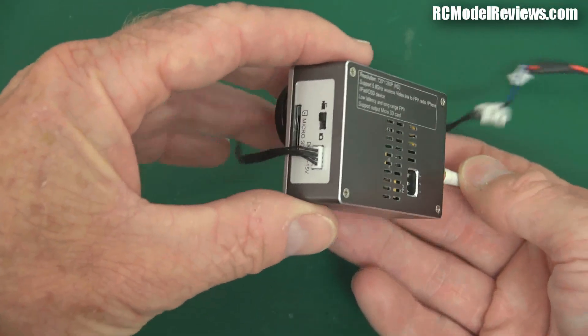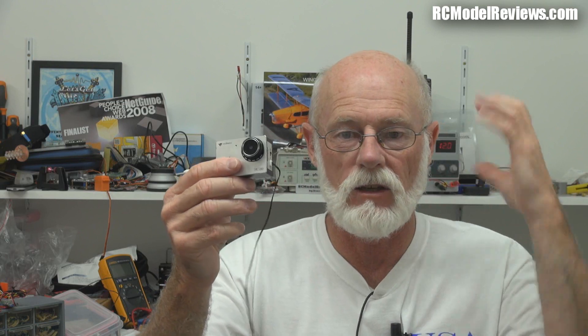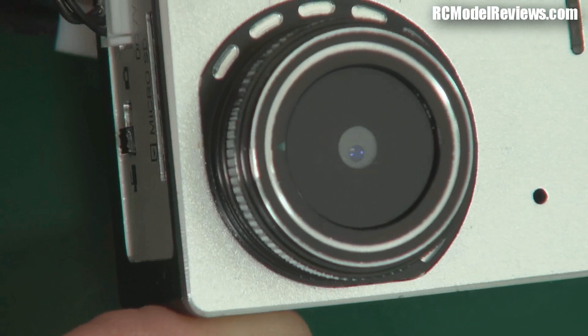I'm still hunting for some instructions — it just came all ready to go, so I'm going to have to play around and see if I can get it working. It's got a micro SD card slot, so it will record live video and obviously send the video back to your goggles through the 5.8GHz video link. It works in conjunction with the Devo 7 transmitter with the little LCD screen. Looking through the front, it's got an awfully small aperture, so it may be quite wide-angle. It's also got a microphone by the look of it.